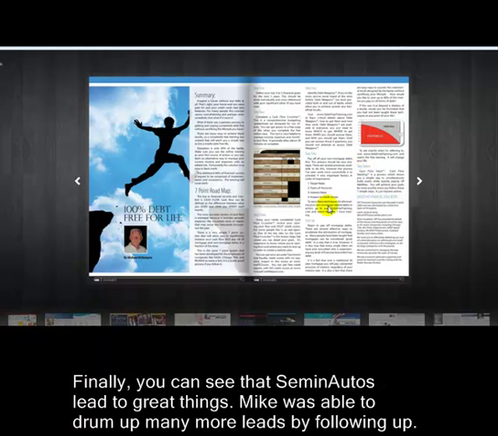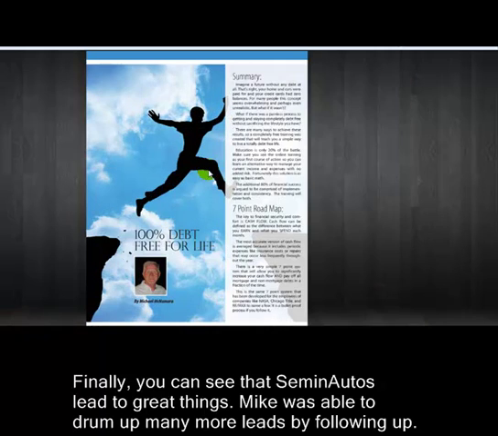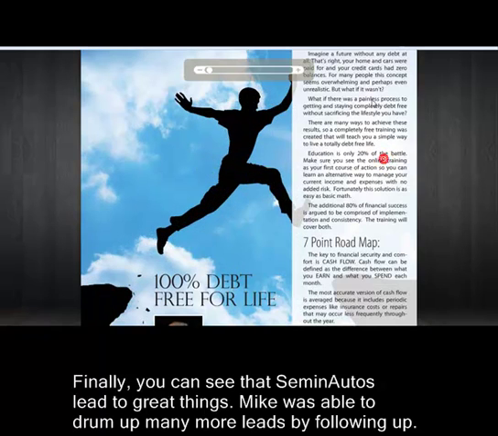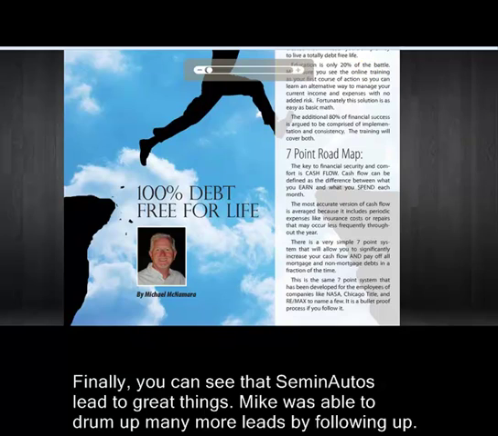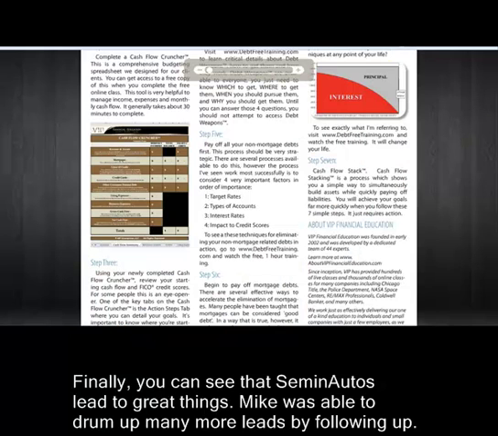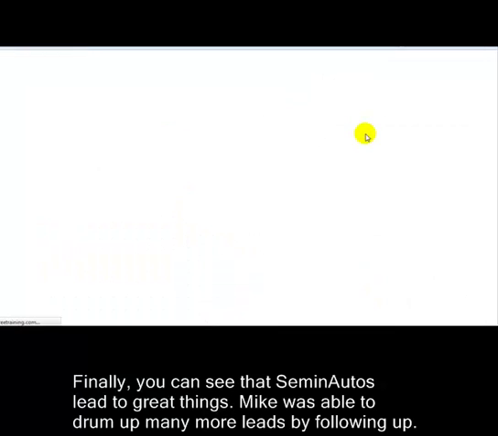So this is really outstanding. I'm glad to see this in here, and what's most exciting is if we flip through, you can see that the debt-free training link connects straight to his registration page.